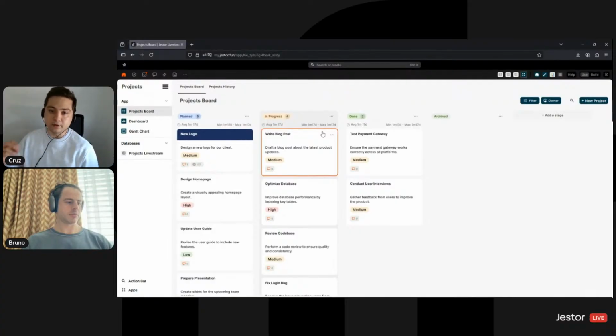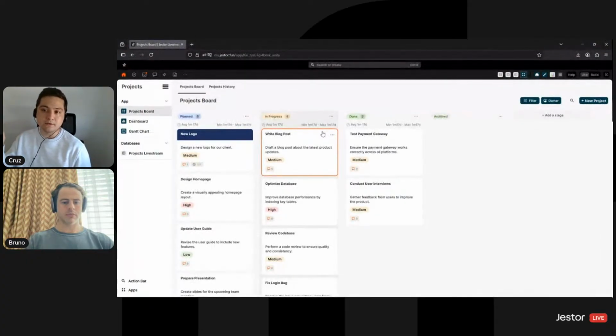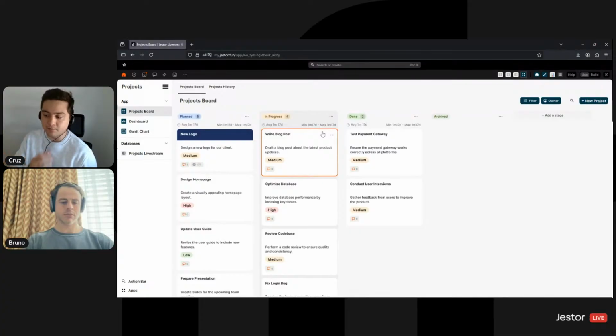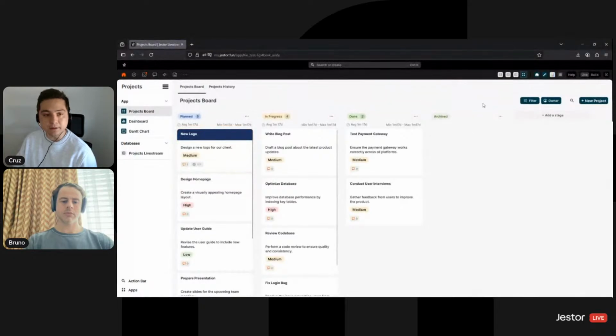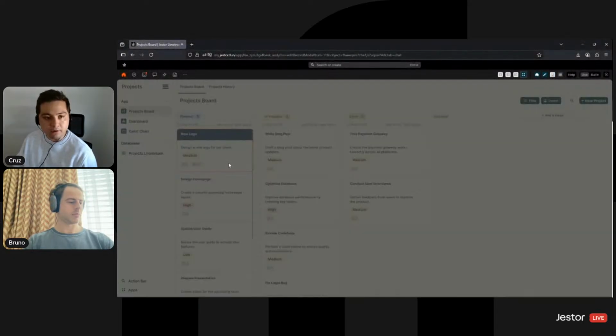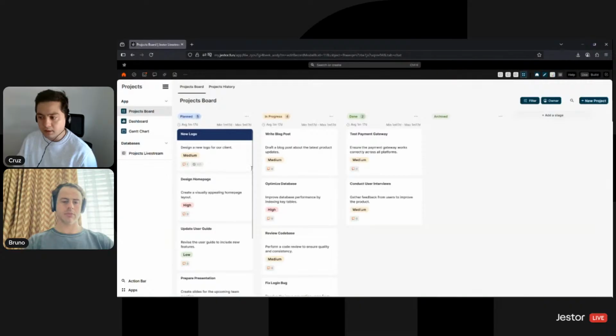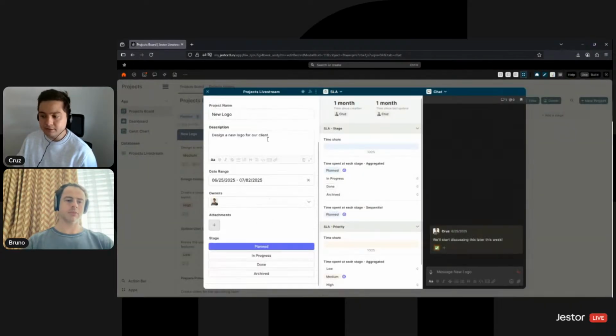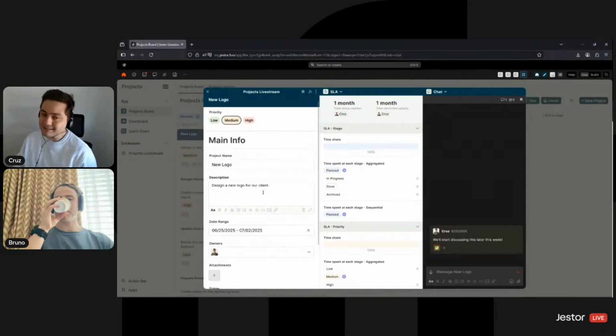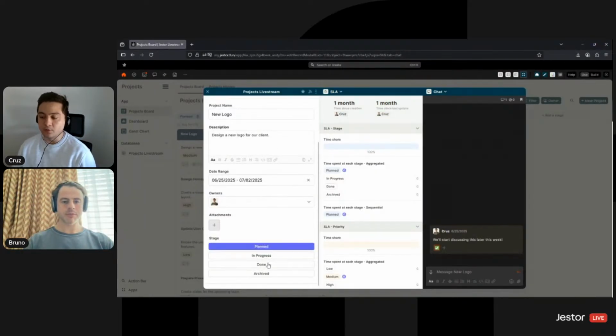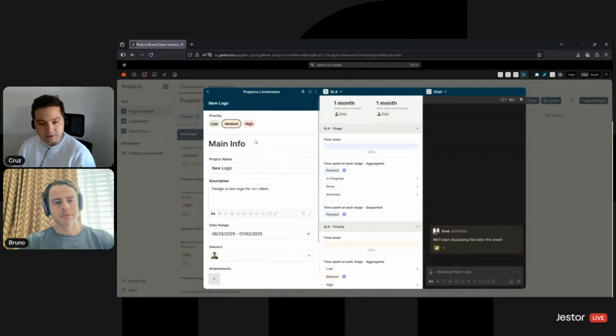But also in Jestor, you can use forms as other kinds of things. So when I talk about forms in Jestor, yes, I'm talking about the standalone forms, the public forms, and so on. But I'm also talking about the panels and windows inside the platform. So in this example, I'm showing you guys my screen. We have a project template. And when I open a card here, when I open a record, you can see here on the left side, this left panel, this is also a form in Jestor, right? So when you open a card, this is also a form.